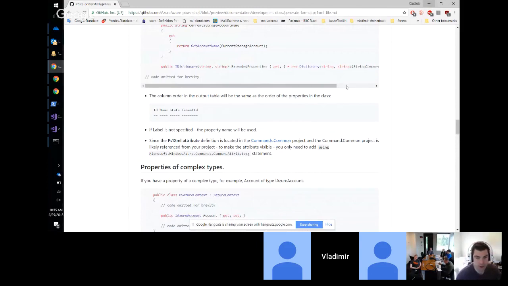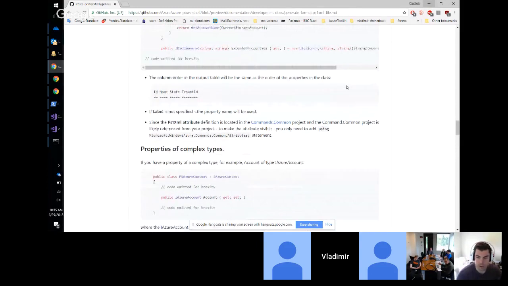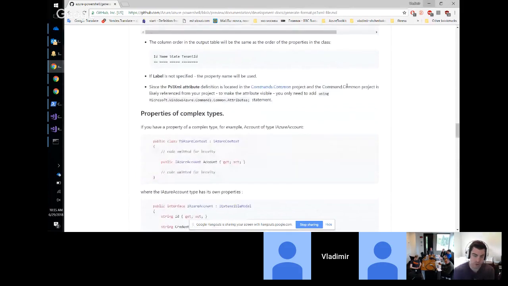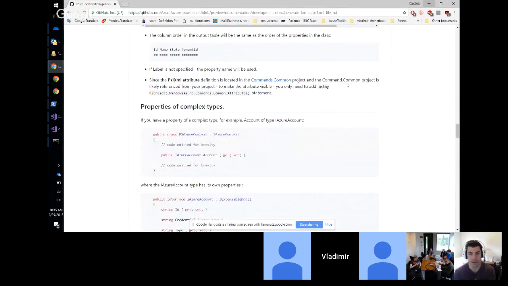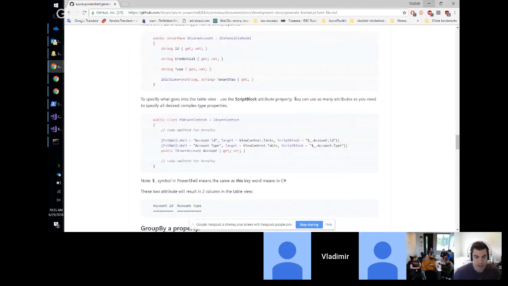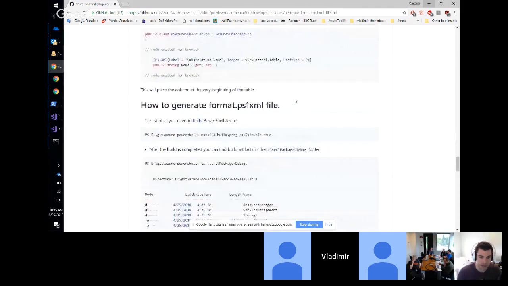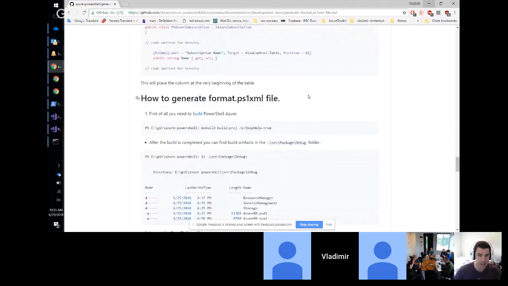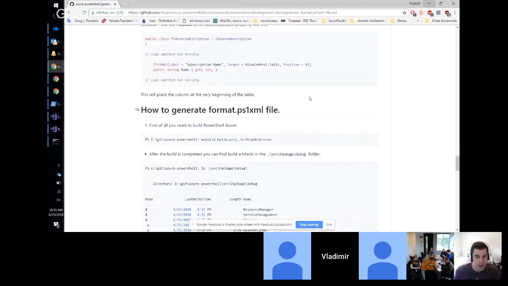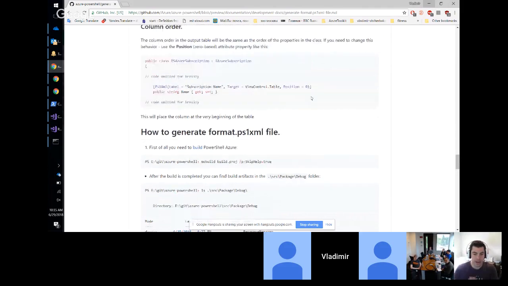So the question here, at the end of the day, this is meant to help people who write commandlets, similar to the deprecation features that we have. Basically, there's things that PowerShell can do. Sometimes it can be a little difficult to build your commandlets and then go edit the PS1 XML, or to put warning messages for deprecations. So this is a case where, as a developer, all you have to do is drop these little attributes onto your properties in your classes, and then you'll get this XML generation for free. It kind of keeps the source of truth all in that C# file, right?